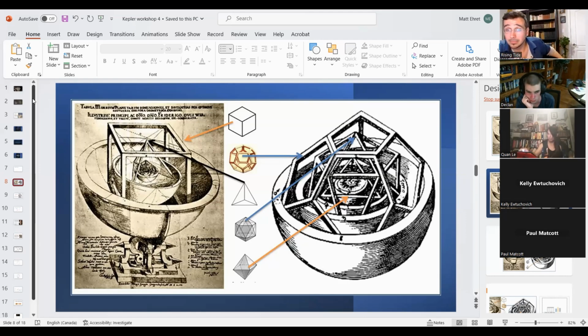How many sides does a dodecahedron have? 12 faces, of 12 pentagons. Yep. And so what Kepler generated is his first model of the nesting. He found that with these 5, and there can only be 5, not 6, not 4, but 5 Platonic solids, there's a reasonable way that is not arbitrary to nest them within each other.